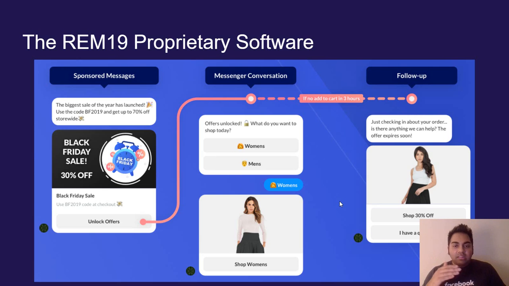So we have these types of sequences already built in our software, right? Sequences for retargeting to bring them back on the site, sequences for educational and build desire, sequences for e-commerce beauty brands, for contests, quizzes, for video submissions. There's a whole lot of different types of sequences that we built out that work really well, and we basically coded it all up. We put it in our software and we connect that with your ad account and we run them, right? And that's a way we can quickly make results. We have already built everything out with our software.